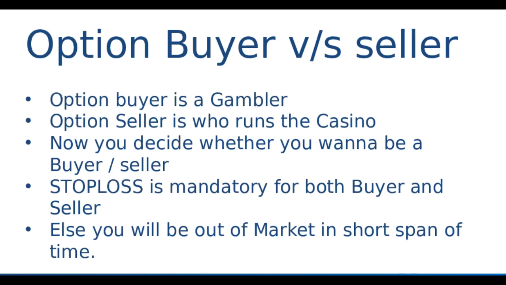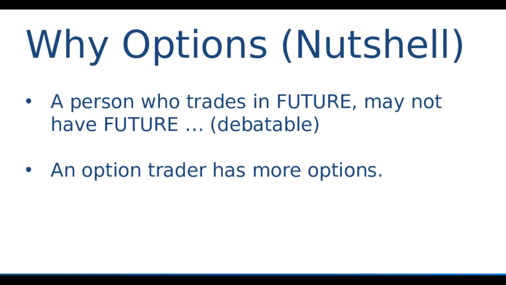And stop loss is mandatory for both, whether you are a buyer or a seller. If you don't have a stop loss, you'll be out of the market in a short span of time for sure. All right. Now, this is my perception. Please don't take me wrong, and this is completely debatable. Okay. In a nutshell, I feel a person who trades in futures may not have a future, but an option trader has more options. Again, this is in a column. There are a lot of things to cover.